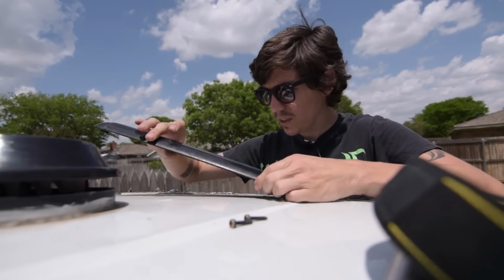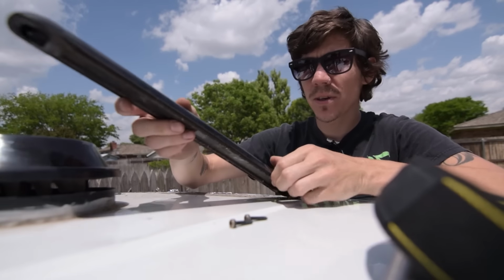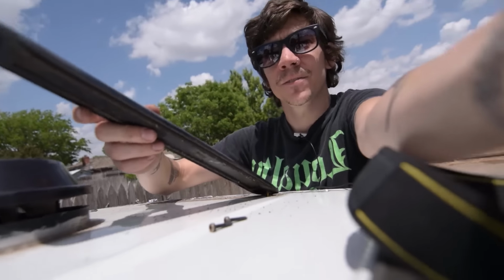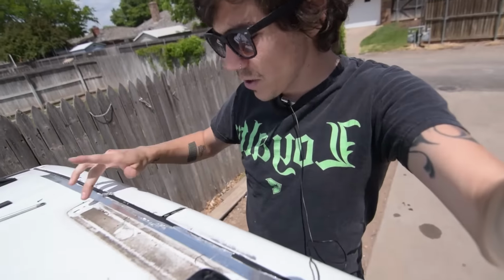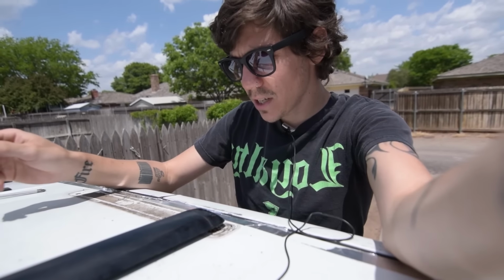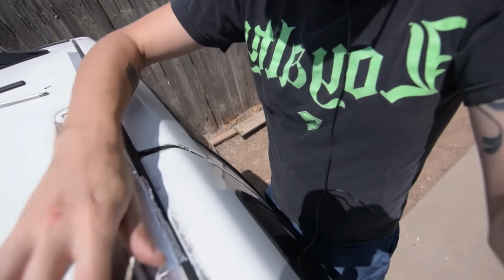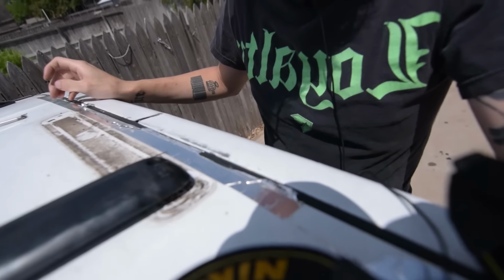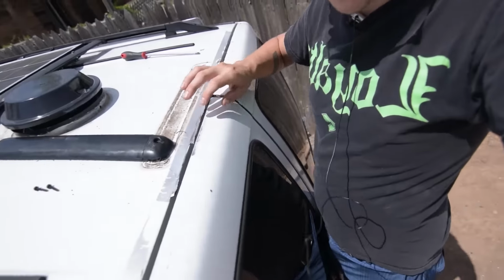Yeah, this is definitely leaking, but there's only a couple little holes water can go through, so I don't think this is the major cause. See this rubber seal, how it's all dried and cracked? And this has obviously had water on it. So what I'm gonna do is clean all this off. I'm gonna clean off the bottom of the seal, and I'm gonna get some clear RTV silicone and drop it around these screw holes and this part. It's the same thing on this side, but with the wire going in. So I'm just gonna seal that up real well and call that good. Here you can see where the tape was. I pulled most of it off, but there's still some on there.